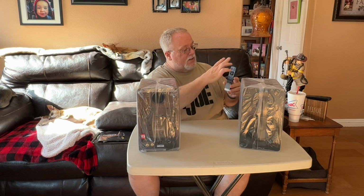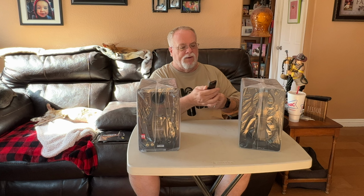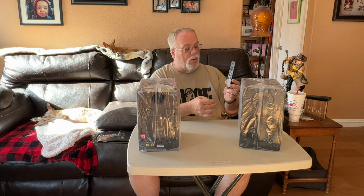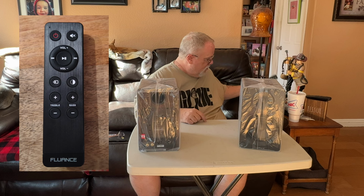So let's first talk about this remote. It's beautiful. Okay, I know that sounds stupid. It is beautiful. It's got this sort of a brushed black finish on it, unlike anything I've seen on a remote before. So the remote is beautiful. Very simple. Volume, forward, backwards, power, mute. I don't know what some of these are, treble and bass, you know, but yeah, it's got a really great finish. I'll try and get a good picture of this for you and show it to you right here somewhere. But yeah, it's really a nice looking remote.